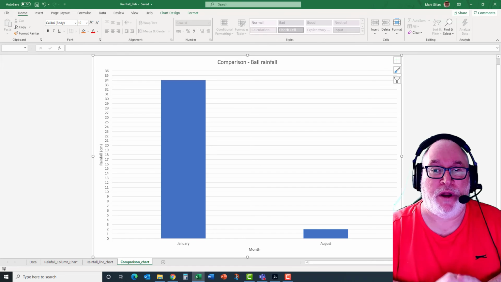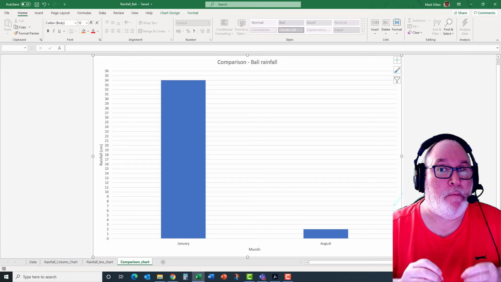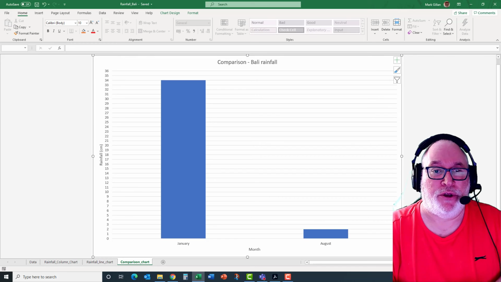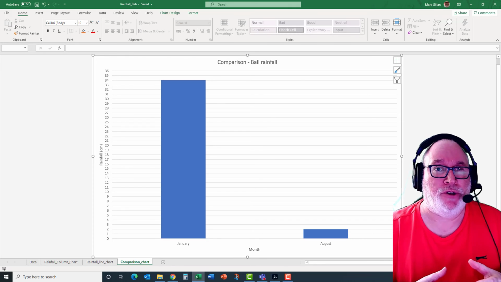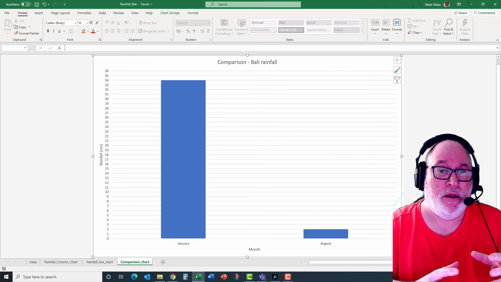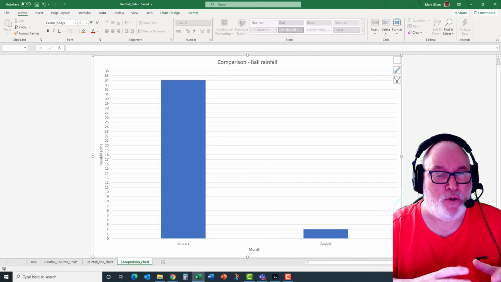And what I've done on this one is I've got the axes labelled, so we get month along the bottom there, and we've just done January and August. That's all I've done for you, so that it's a comparison, and we can see a huge comparison here, and we could estimate it. And this is the thing from charts, we can estimate what's happening with a chart, especially if it's a very good chart or if it's labelled nicely.